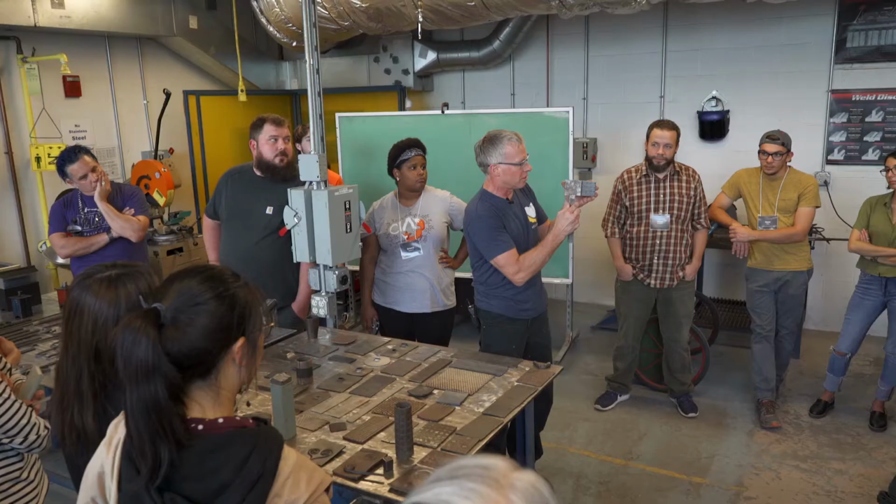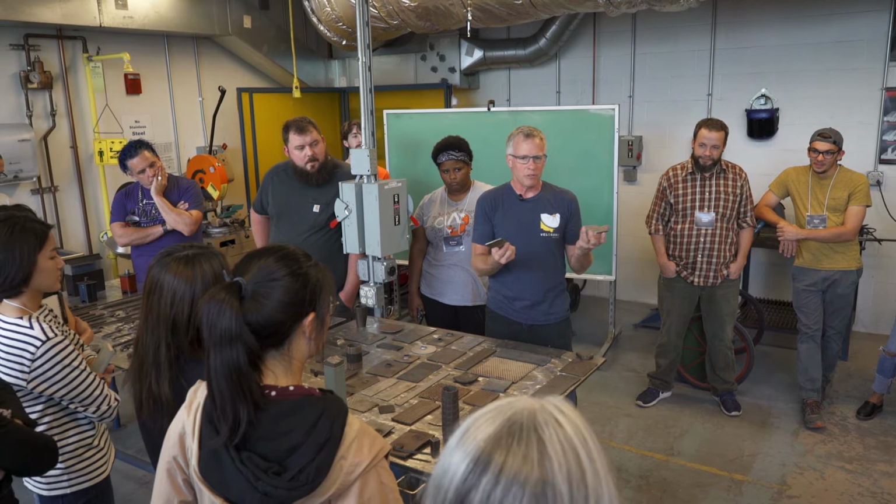So this is like our jewelry version of a rolling mill. A lot of this stuff that's out here is just sort of a progression of how these things might work. So this particular sample is taking this and just moving it around, and you can create whatever pattern and texture you want with your pattern and texture. It's meta.